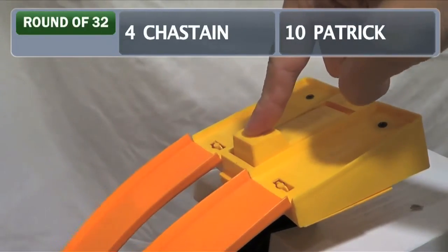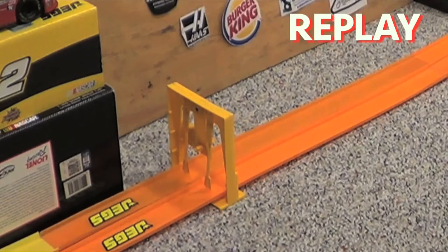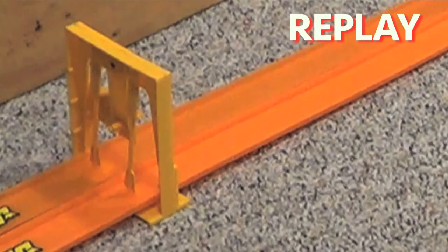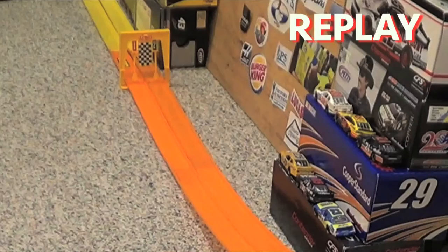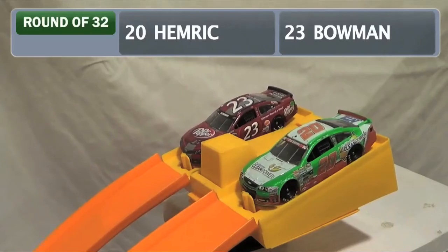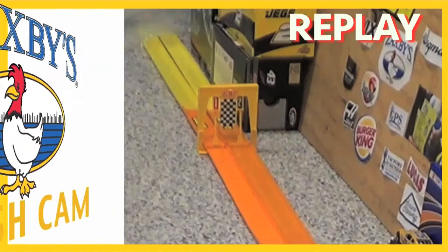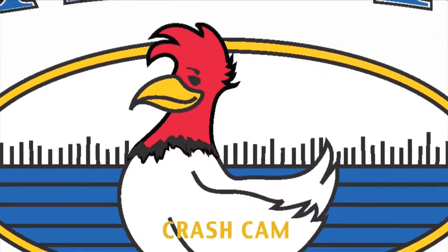Ross Chastain on the inside, Danica Patrick on the outside. Ross Chastain shot out of a cannon — but wait, he switched lanes. You can't do that — Ross Chastain hops the tracks, he'll be disqualified. Danica Patrick will advance. Tony Stewart against Brandon McReynolds — Tony Stewart edges him, close run, both a little wobbly at the line. The pair of 18s: Daniel Suarez and Kyle Busch — Suarez advances, big air for both cars with the Carl box certainly adding some excitement. Daniel Hemrick against Alex Bowman — big problems for Daniel Hemrick, flipping wildly past the finish, never makes it to the gate. He's gone.